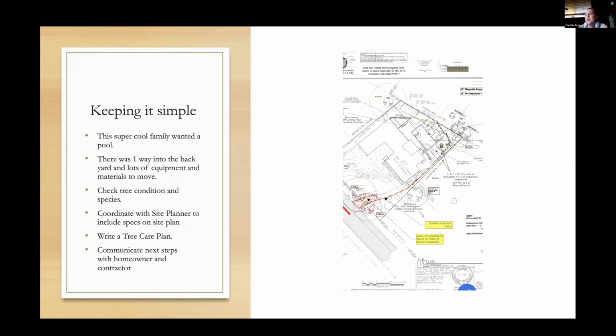And then the next step was to communicate with both the pool installer and the homeowner. We had a pretty fun conversation in the front yard. Of course, if you actually work with people in trees and construction, they think it's crazy the first time they're told that they have to pay for a prescription on a tree. They're like, what? Are you serious? But you're like, yep, sure is. Have fun. And you get to prepay it in most municipalities, which is the city's way of making sure that the work gets done. So once that's communicated, go ahead, Brittany. Flip.